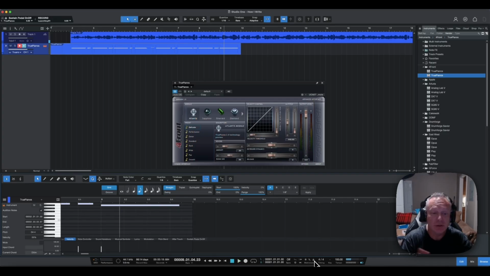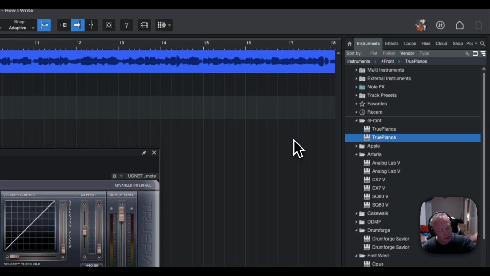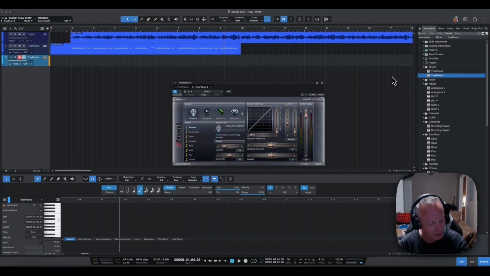So that's perfect. So now I've taken an imperfect performance where I was playing off the beat a little bit, and I put it exactly on line with two button pushes. So bam, bam, and it's right where I want it to be. Now I'll go and bring in another piano. And this one is going to be, like I said, the left hand, where I'm going to be doing the... And then we'll go and do a quick edit on that too.